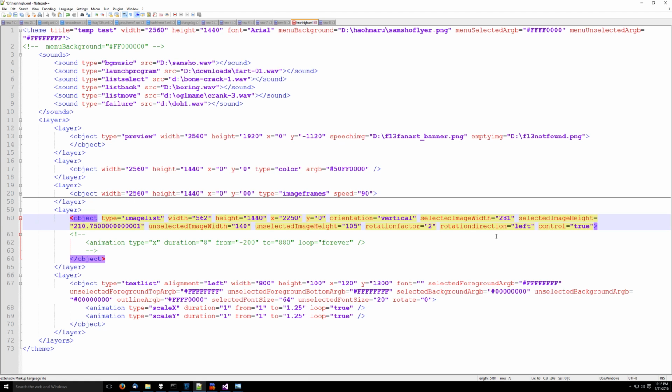The reason I have that is because if you have multiple lists like this one does, it has both an image and text list, because they can have a different number of items showing. To decide how the controls are going to work, you have to decide which one is going to actually match your joystick inputs. So I'm making this one kind of the master. It has control. And then the text list, you basically can just do all that stuff.